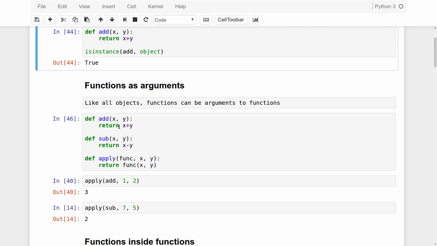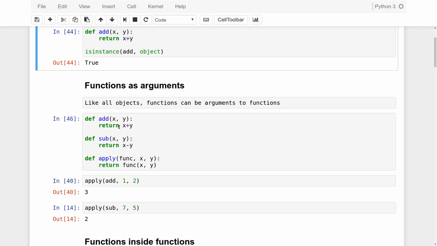And then what I do inside is I just call that function with these two arguments. So I got passed in a function as an argument, and I just used it inside the code just as if it was a normal function.